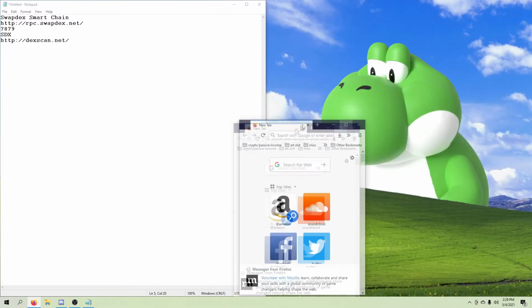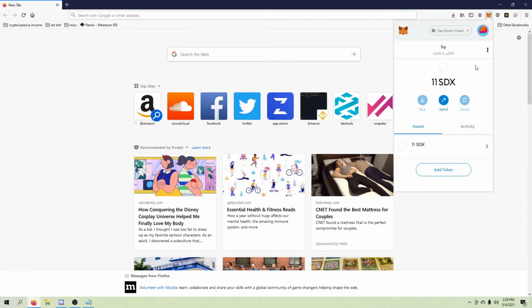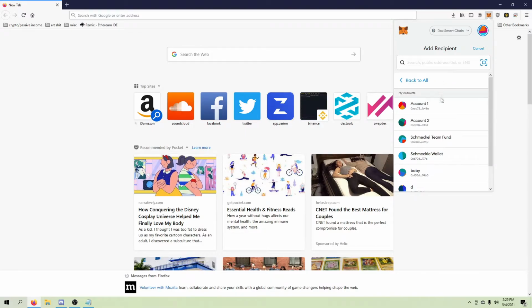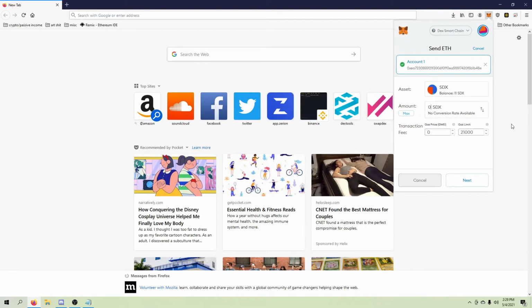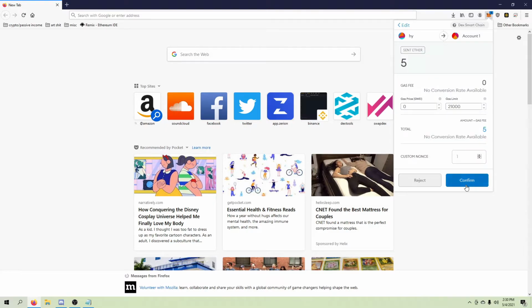Now, just to show off how fast this is, I will send it to my first account. I'll just send 5 over. Now, this is the neat part. I believe Granddad said there were about 5 nodes running. So this speed is with 5 nodes running and maybe, I would say, under 20 or 30 users on the network. I'm actually not 100% sure on that metric, so we can just hit next.